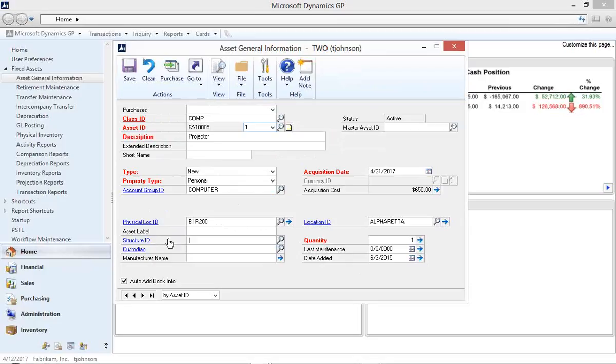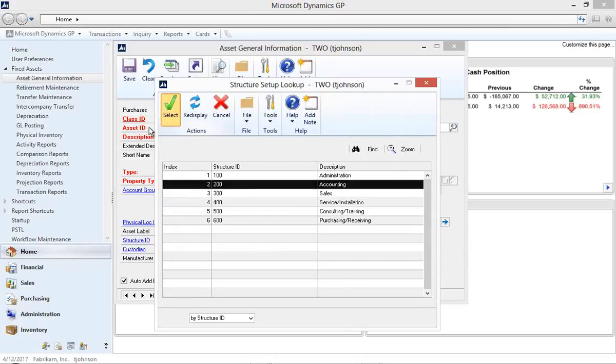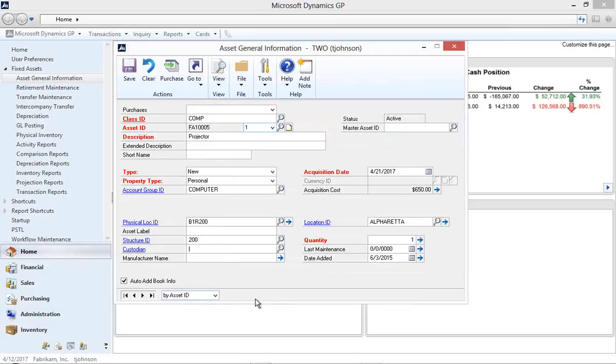There's also an additional level of, I guess you'd call it location, called structure, and this is user defined. Typically it's used for a department, but you can see, again, you set these up. You decide what structure means to you, but typically what I've seen is it's used for a department.